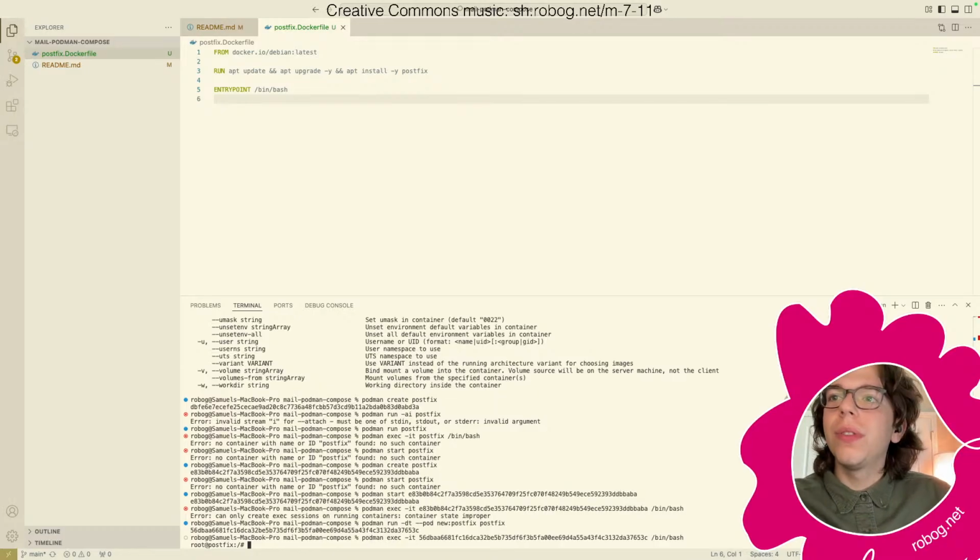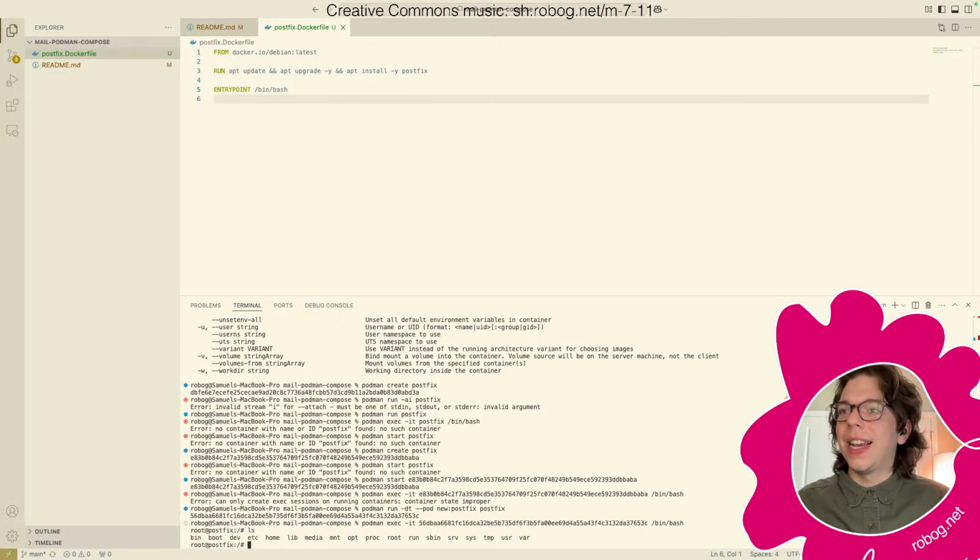I don't know what the magic of this command is, but I just looked in the GUI and they were like, run your first container. And they had this command. For whatever reason, that started it correctly, but the other commands that I ran did not. But it's okay, because now I have this container.